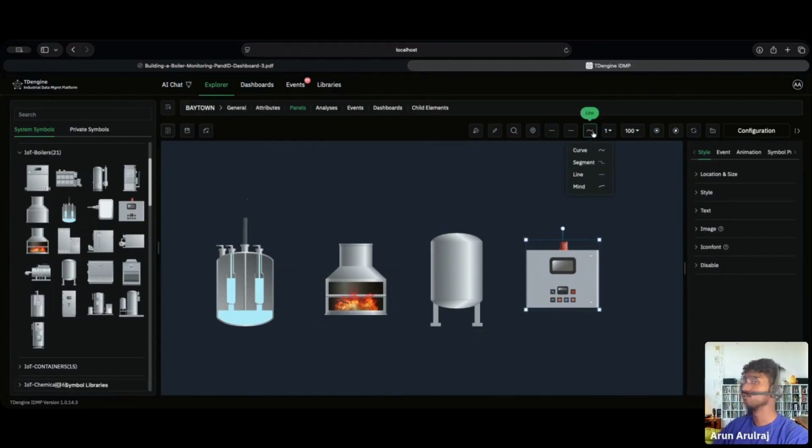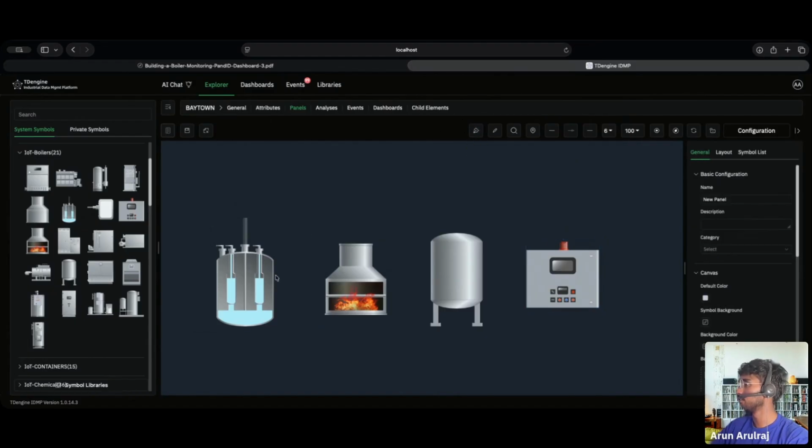Okay, now you'll see up here, there are a couple of different types of lines. What we want to do is change the direction because we're going to go this way. And we also want to make the line straight. I like to make the line width around 6, easier to see. And we're going to grab this pen here. Each of these symbols I can drag the line towards to connect them. That's what we're going to do.